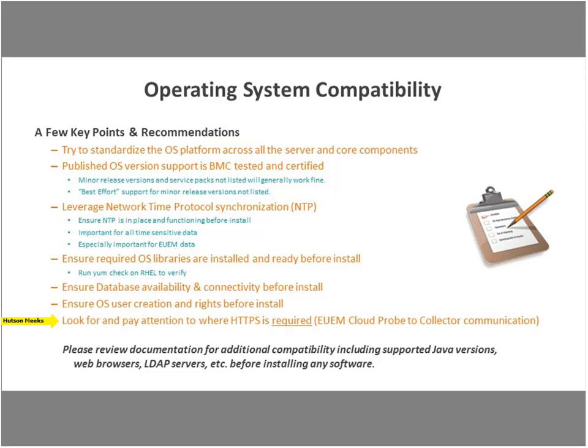Also look for and pay attention to places where things like HTTPS might be required and where we don't support, for security reasons, HTTP. An example is the EUM Cloud Probe communication to the collector in the EUM portion of the stack. And obviously this is not any and everything to look out for. We would spend quite a bit of time, more than what this session would allow, to go through everything.